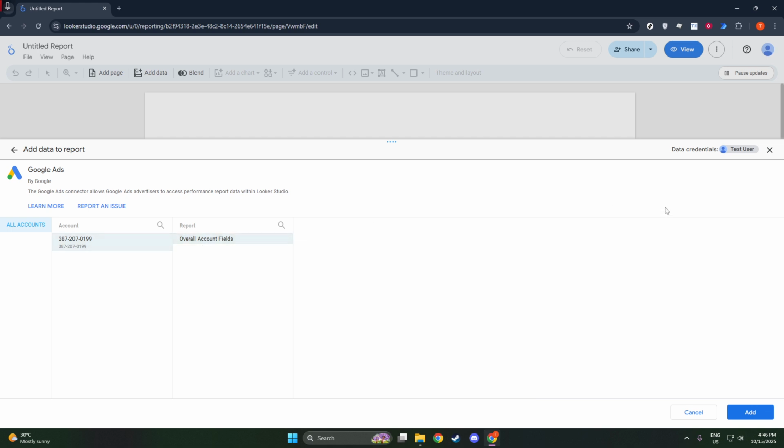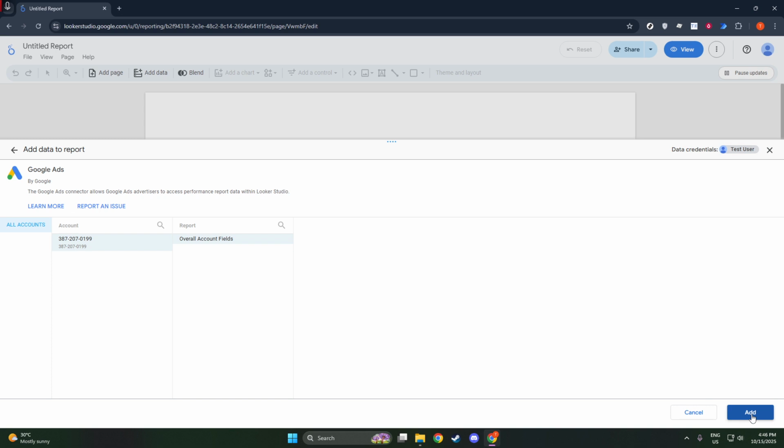You might be prompted to authorize access, so if that happens, follow the instructions to ensure Looker Studio can access your Google Ads account without any hitches. Once you've granted access, a critical step is choosing the specific Google Ads account you wish to connect to. You might have several accounts, so be sure to select the one that's relevant to your reporting needs today. Click on it, and then proceed to click Connect, located in the top right corner of the panel.